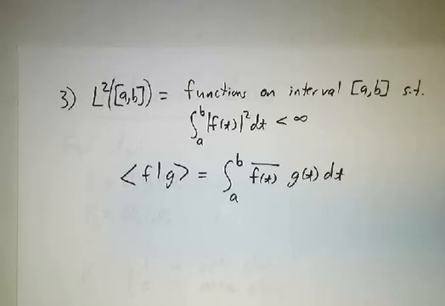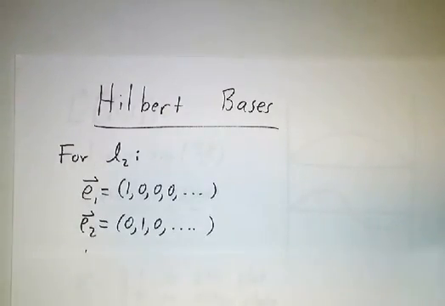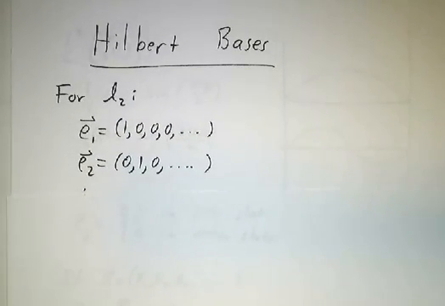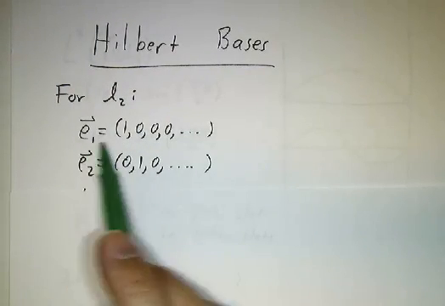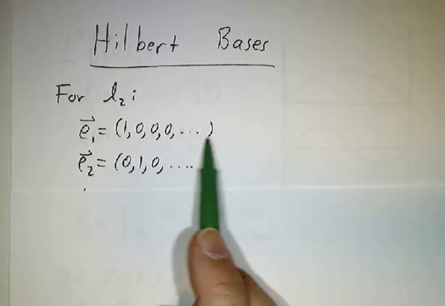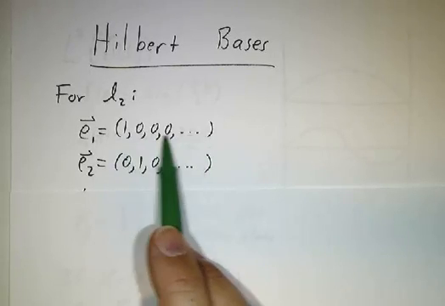For each of these three examples, let's take a look at what the basis should be. The basis for little L2, we said that little L2 looked like just ordinary n-dimensional space, but as n goes to infinity. And the basis is going to be the same thing. We have E1 is 1, 0, 0, 0, 0. So it's 1 in the first direction and 0 in all the other directions.